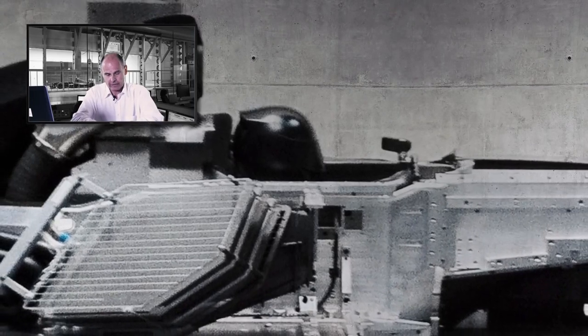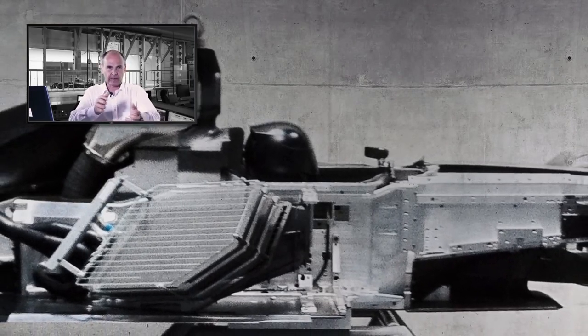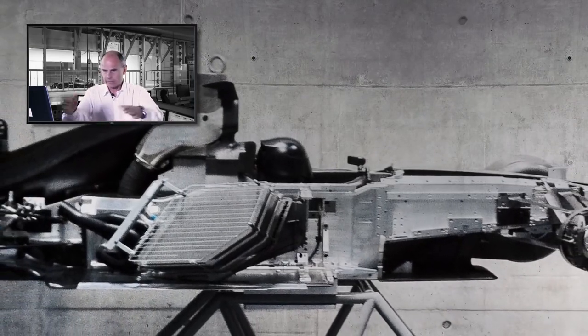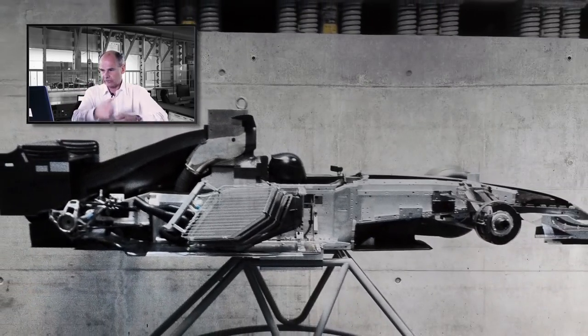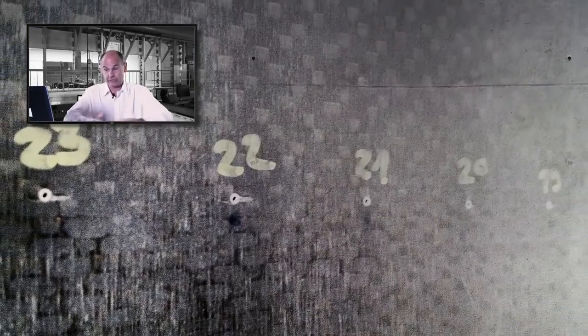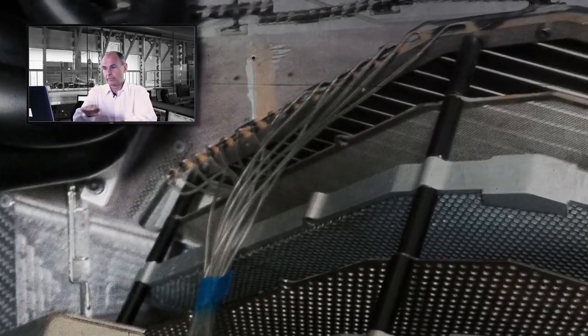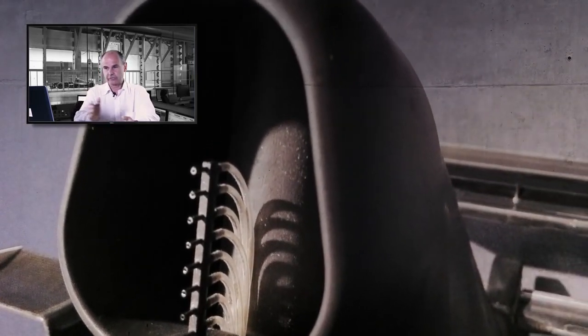And then within the model, we have lots of other measurements, position sensors. The model is a relatively sophisticated, very specialized robot, if you like. Lots of motors to move things around, for example, the steer, and then systems to measure how far the steer has moved, systems to measure pressure. We have hundreds and hundreds, and I won't say how many, but we have hundreds and hundreds of pressure sensors measuring the surface pressure on various parts of the model. And this allows us to understand more of the airflow around the model.